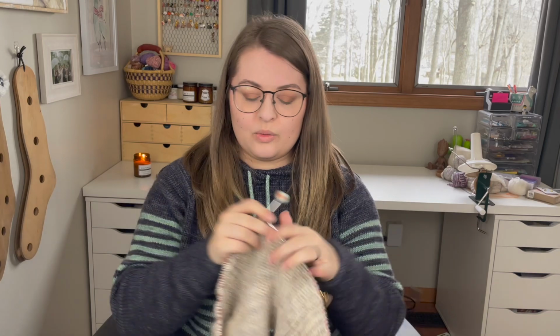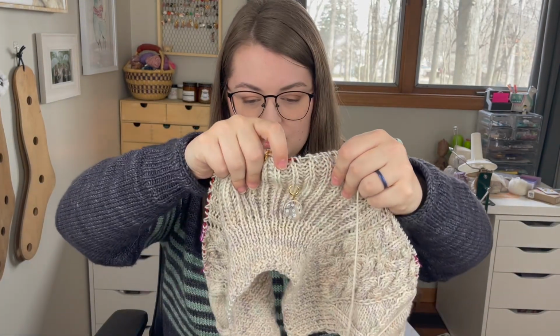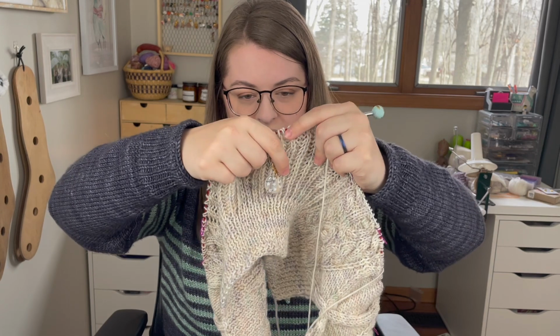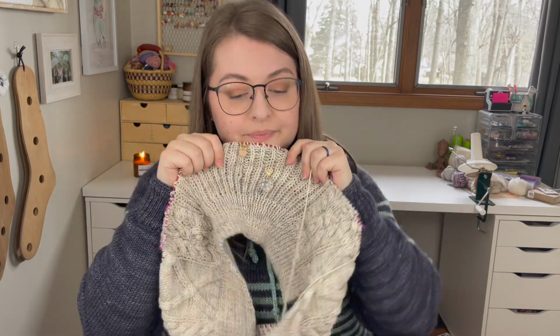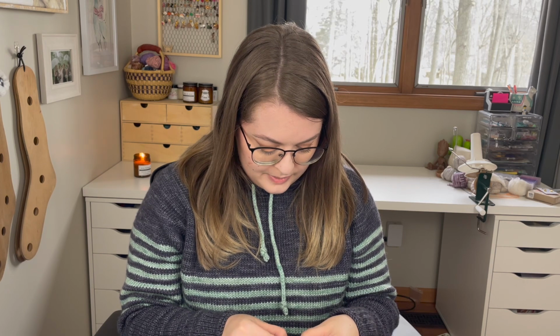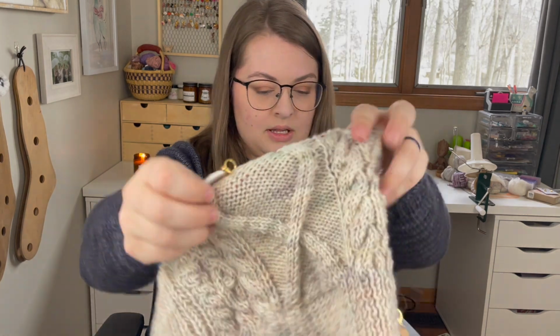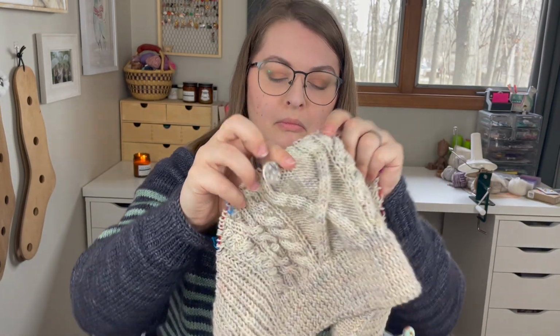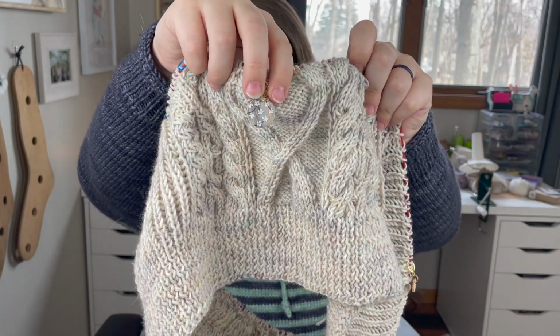So yeah. Oh, I do have a progress keeper on this. I'm gonna get better at that again. So I really haven't knit that much, but keep in mind, it's probably double that because the brioche is kind of tight or pulling in that direction. But yeah, since I'm gonna move my progress keeper up now so I don't forget, I'm gonna put it in the middle of the cables just so it's a little bit easier to tell how much I've done next episode or the next time I show it. This progress keeper is from Hello Lavender. There we go. And I just thought it fit with the theme of my sweater quite well.